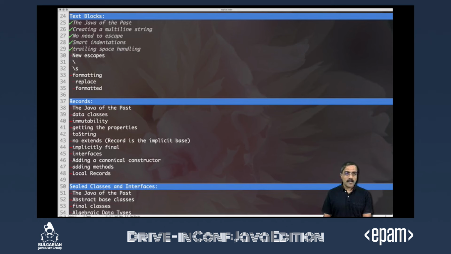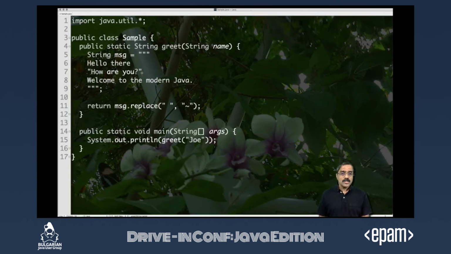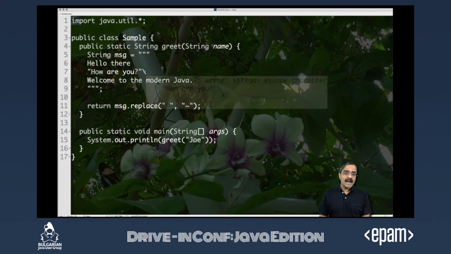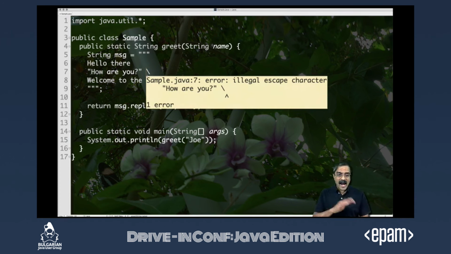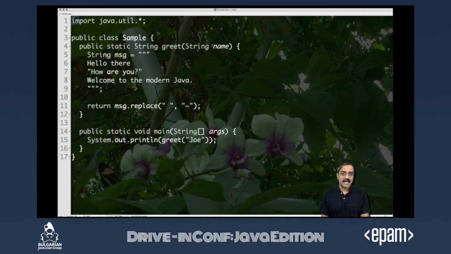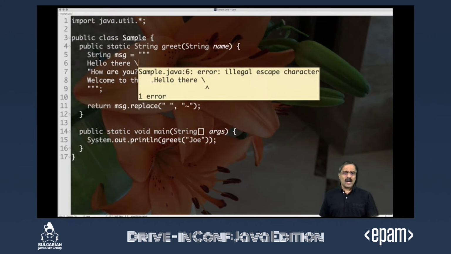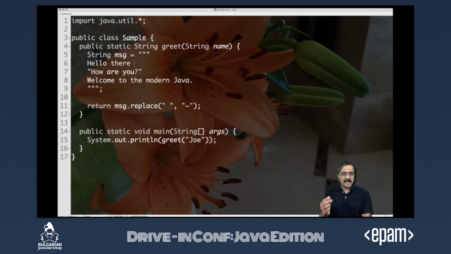Now, the trailing white spaces are gone, but there's always an exception to rules. So there are some new escape sequences you have available. What if you don't want this to be on a separate line? Well, you can ask it to bring that over, and you can see that in this particular case, you can ask it to combine this. Let's try this again. You can ask it to combine the two things from multiple lines as well. Well, it's telling me it's an illegal character here, but nevertheless, I'm going to skip over that, but you should be able to concatenate multiple lines. So you can say, I want this to continue on the next line.